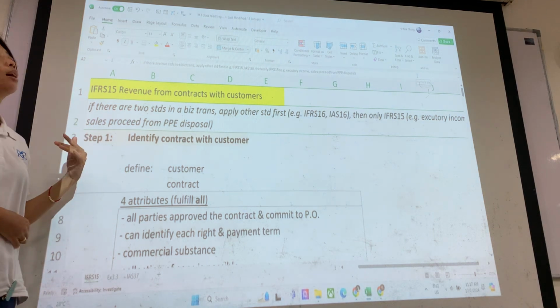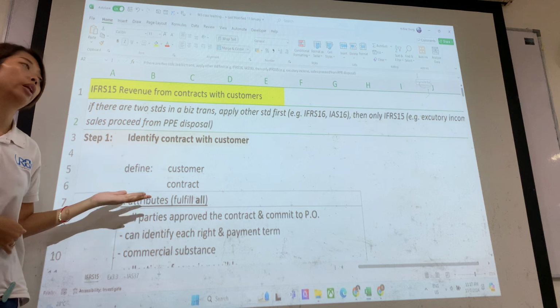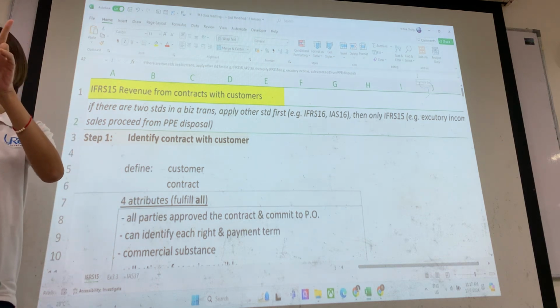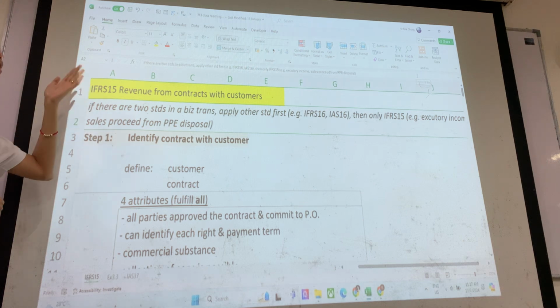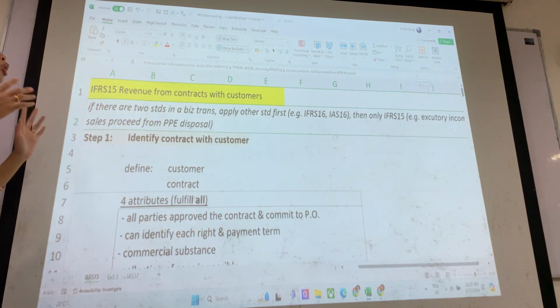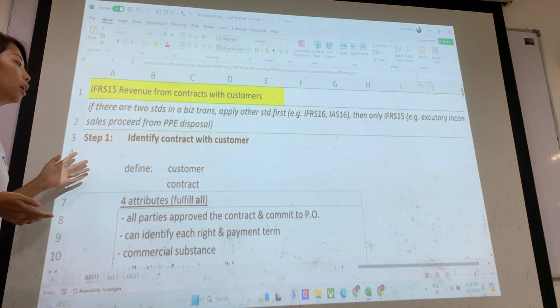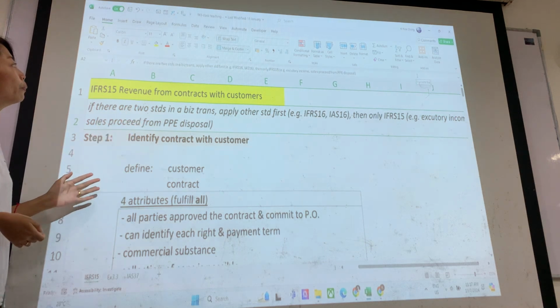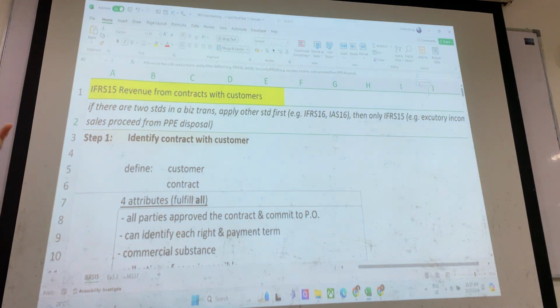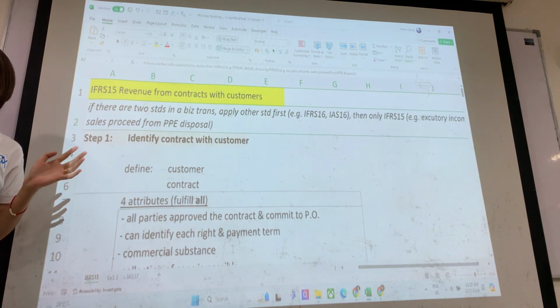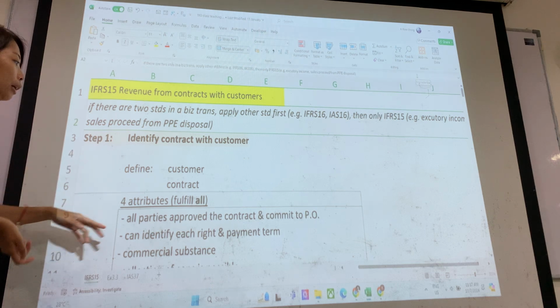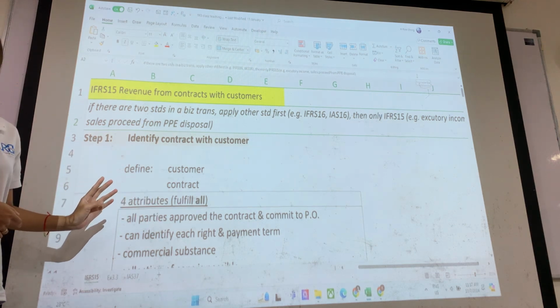Now, we are starting module 3 already. Module 3, there are 2 standards roughly. The first part is the newer standard, which is IFRS 15. This is the most boring standard on earth, and if you cannot sleep, you read this standard. So IAS 37, the second one, we'll do tomorrow. That one is very easy.